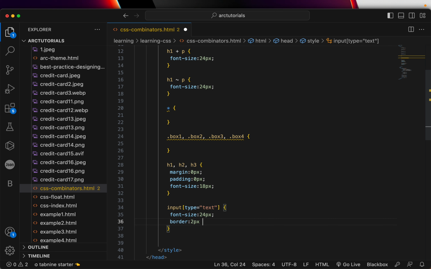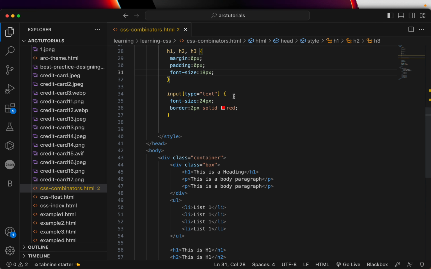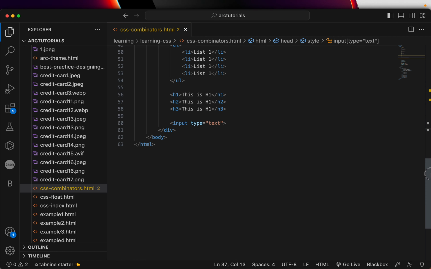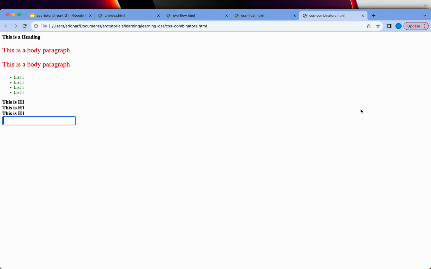I will say I want a 2 pixel solid red color border. So now I have my form with the input, the type equal to text, and I have applied font size 24 and border 2 pixel. Now you add any number of inputs in the page, they all will follow the same suit. They all will have the same style.